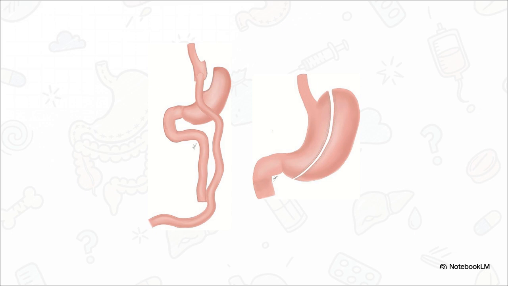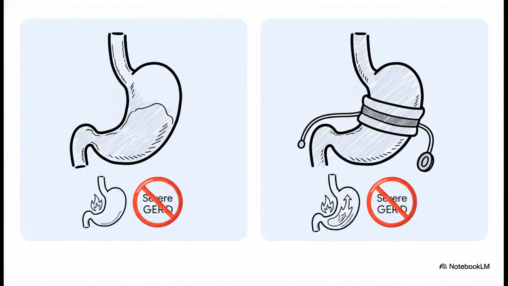Now on the right, that's the sleeve gastrectomy. It's all about restricting the size of the stomach itself. Knowing this anatomy, inside and out, is absolutely non-negotiable. You know, it's one thing to know when to do a surgery, but it's just as crucial to know when not to. And for both the sleeve and the older gastric band, what's the big one? Severe GERD. Yep, both of these can actually make reflux worse, so you're just asking for trouble with those patients.